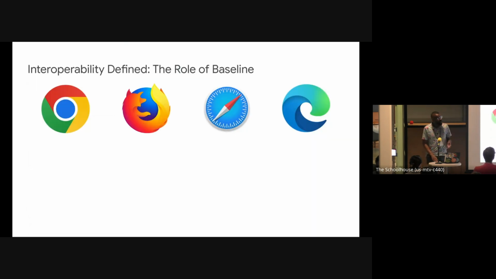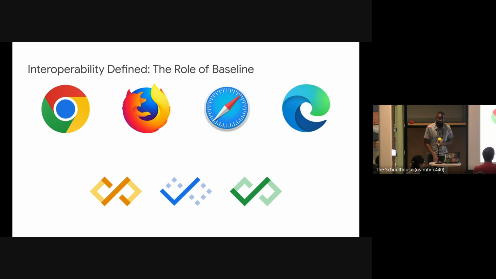As we all know, web interoperability is crucial. Users expect websites to work seamlessly across all browsers, but with features landing constantly, how can web developers ensure they work across all browsers? Baseline simplifies this by analyzing data from various sources like web platform tests, MDN, and others to provide a clear definition of interoperability. It categorizes features into 3 categories: limited availability, newly available, and widely available. This helps developers confidently use features knowing they won't cause compatibility issues.